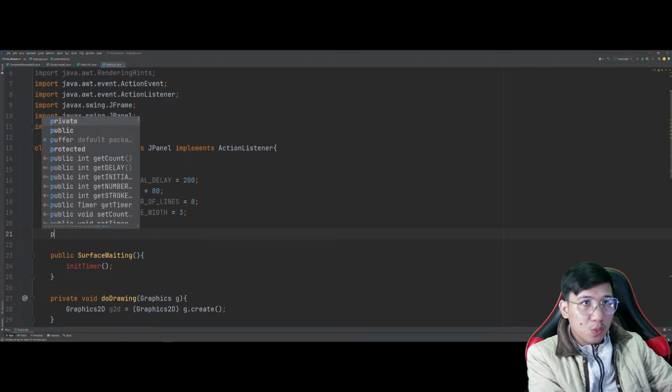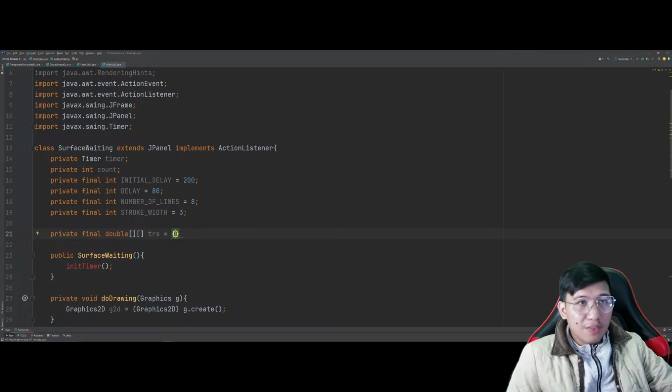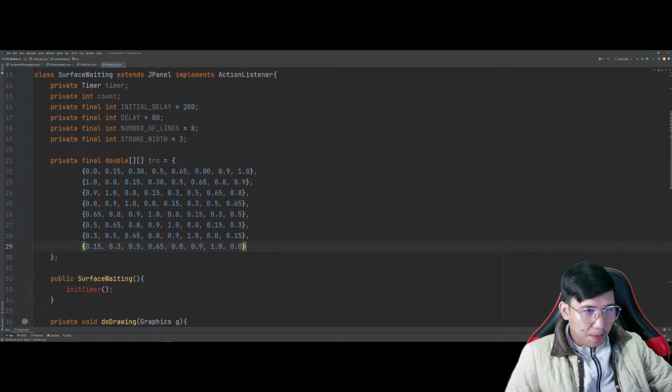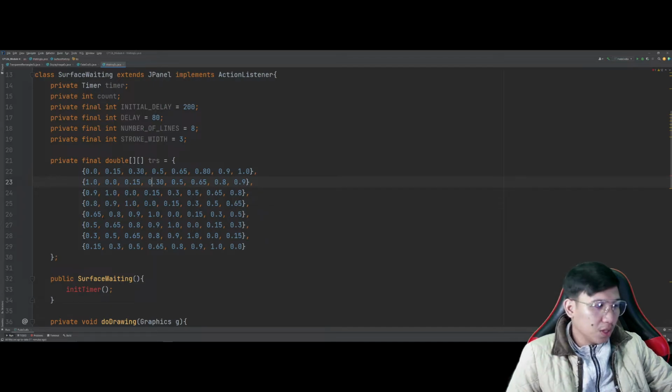Now, this is actually one of the challenges because we would like to declare here a double array in which we will put all of the values of our lines later on, because it changes. So I have prepared the following values, and we will copy and paste that in a while. So, this is how it changes later on: 0, 15, 30, 5, 60, 80, 9, 1, 1, 0, 15, 35. If you noticed, it goes around, right? So, it creates an illusion later on. Later, we will see what the real purpose of this is.